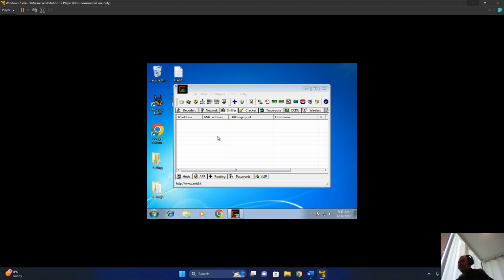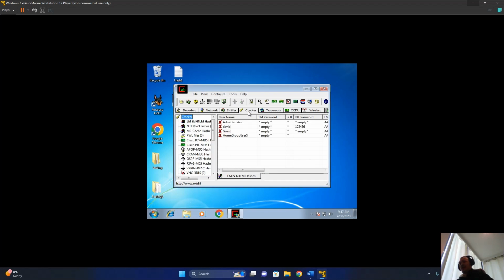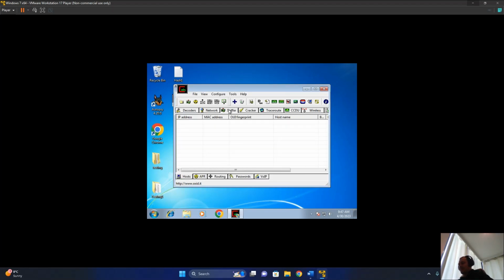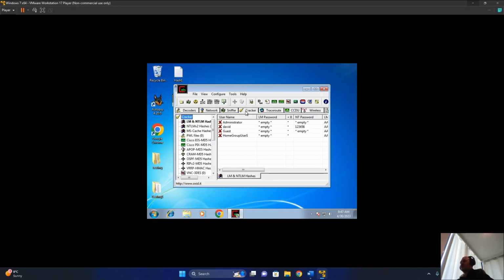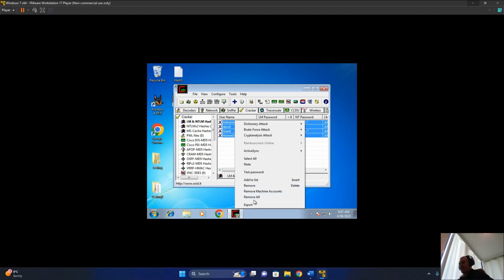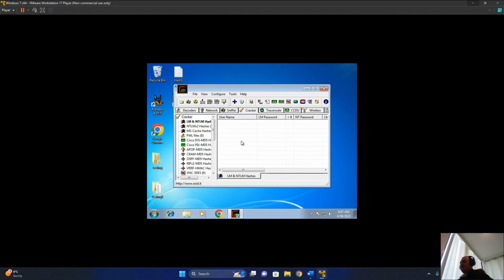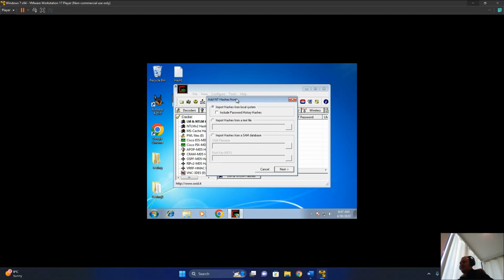When we open the software, we can see it has different tools, for example, to sniff the network or crack the password. It has two ways to crack the password. If we remove all this and create a new one, we have to include the password history hashes.